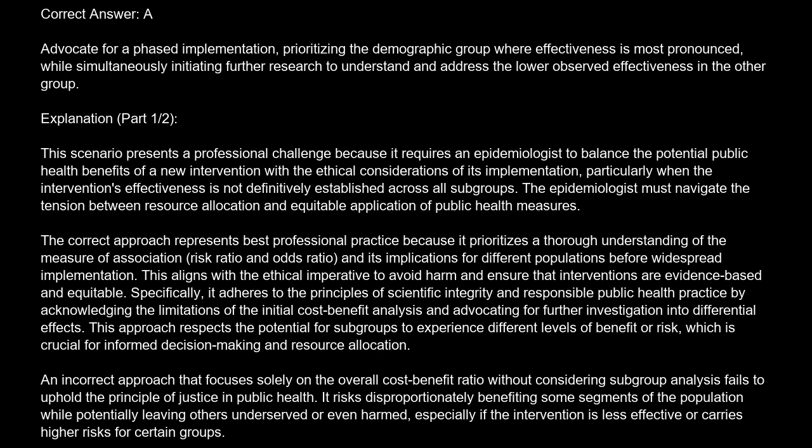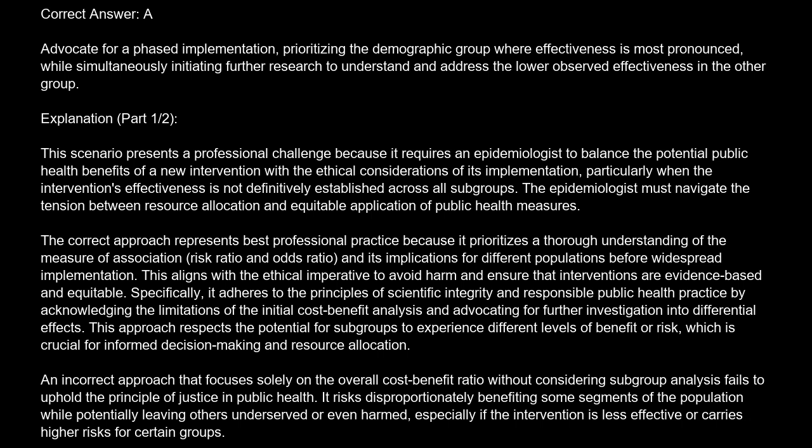Specifically, it adheres to the principles of scientific integrity and responsible public health practice by acknowledging the limitations of the initial cost-benefit analysis and advocating for further investigation into differential effects. This approach respects the potential for subgroups to experience different levels of benefit or risk, which is crucial for informed decision-making and resource allocation. An incorrect approach that focuses solely on the overall cost-benefit ratio without considering subgroup analysis fails to uphold the principle of justice in public health.